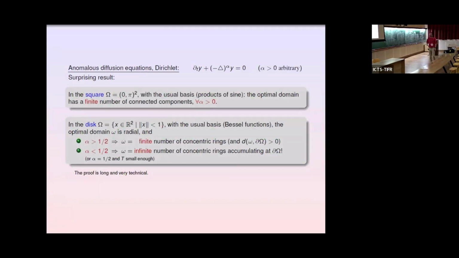Now, interestingly, you can also solve completely the problem of optimal observability for any anomalous diffusion equation, I mean, for any positive power of the Laplace operator. It can be done, but by hand, not with my previous theorem, because in my previous theorem, I required that alpha was greater than 1/2. But now my claim is that we can solve the problem for specific domains capital omega for any alpha positive. So we can solve it in the square.